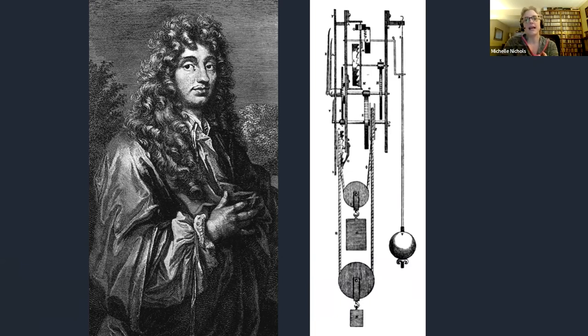This advancement in time measurement came from swinging pendulums. Galileo studied pendulums at the beginning of the 1600s, and in 1644, there was a French mathematician who used a pendulum to define what a second was. Something we think we know so well. Someone had to sit down and go, I declare a second to be this amount of time.